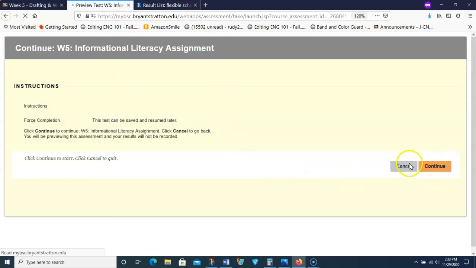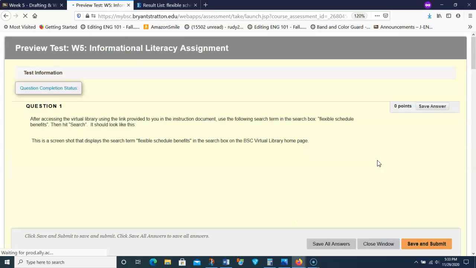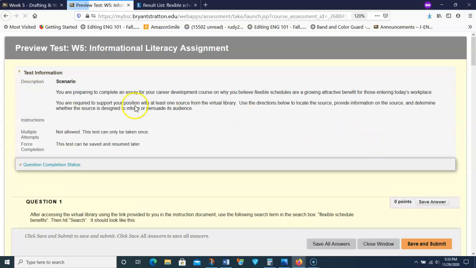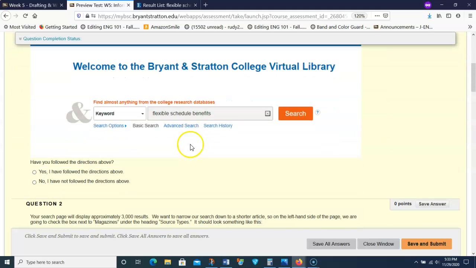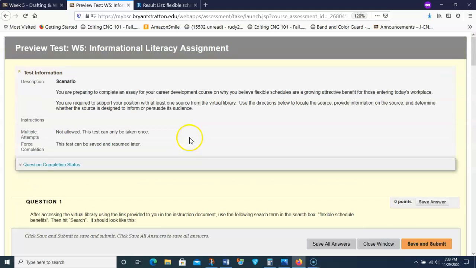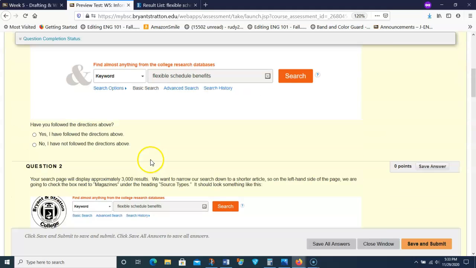So if you hit continue, you're just going to read it just like you would in a normal test, but remember, it's not just a test question where it's true or false or anything like that. You're going to be putting in your written answers.